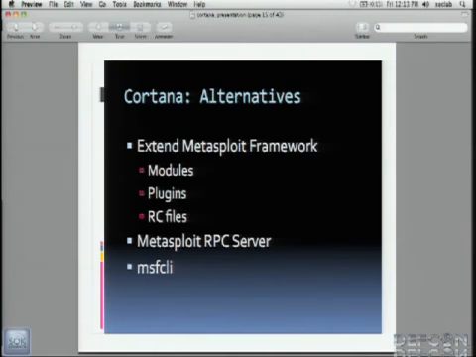But I do like it because it's well thought out, and I want just really basic primitives so I can build what I've done. And of course there's MSF CLI, which is a command line interface to the Metasploit framework, and that's good for maybe embedding in a script, but this is different in the sense that we're writing these bots that are long running and we can extend our hermitage.